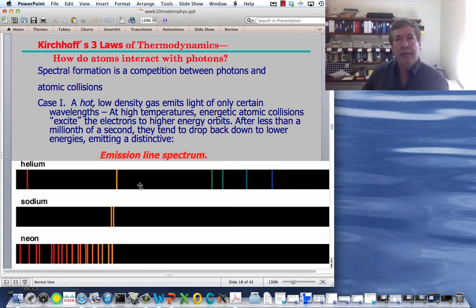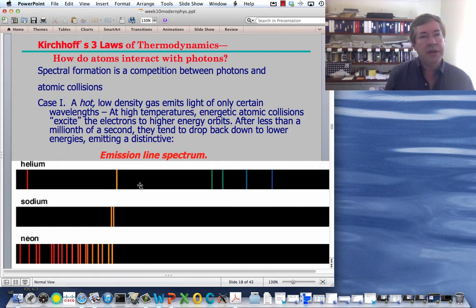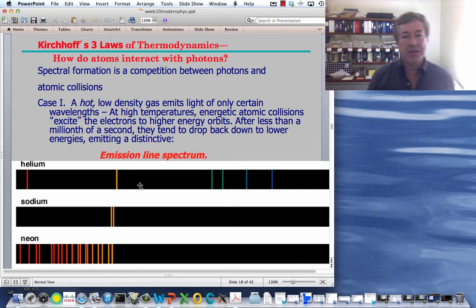Now, I'm not mentioning it right here, but I better tell you, since so much of our world, especially in biology, is made up of molecules, molecules also have electron energy orbits, which will change, and when they're excited, which can happen quite easily at room temperature, they will also give off emission lines. So we're not just limiting this to helium.